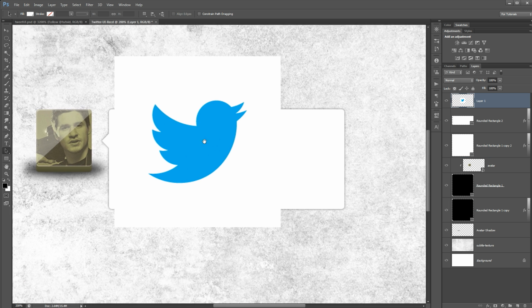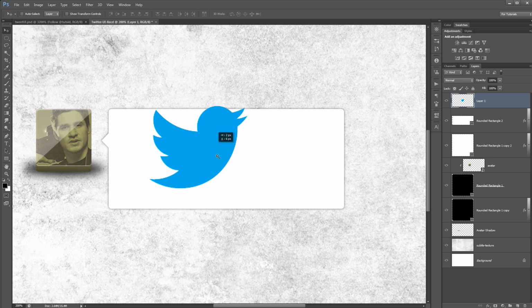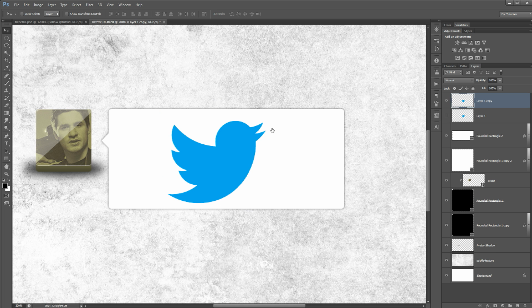I'm actually going to save this original blue version, but I'm going to get rid of the white around it. So I'm going to grab the magic wand tool, and I'm going to just click. All right, so we just selected all that stuff around the blue bird, hit the delete key, and there we go. We've just got our nice little blue bird. I'm going to save this copy of the blue bird, so I'm going to shut that layer off, and I'm going to hit Command or Control J. We've duplicated the layer. Great.